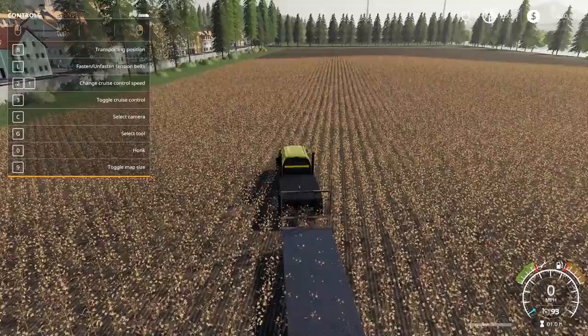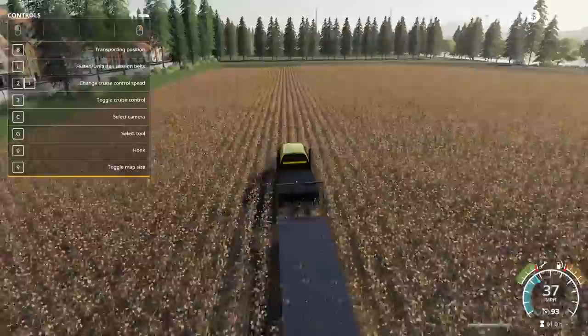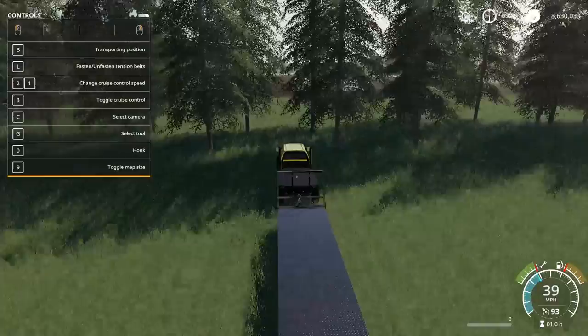Okay. Let's see if we can speed run. Let's see if we can do a little speed run right by these bales and just start snagging them all up. Do a one pass. See how well that works out. It's probably going to be awful. It's probably going to be terrible. Here we go, boys! Here we go!